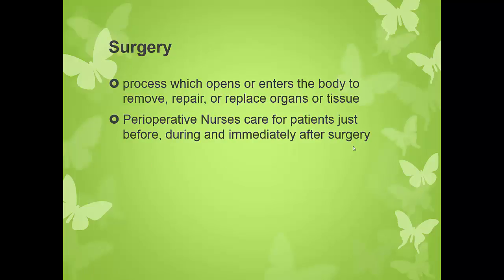So the definition of surgery is a process which opens or enters the body to remove, repair, or replace organs or tissue. And perioperative nurses care for patients just before, during, and immediately after surgery. Now, I will say, if you're interested in being an OR nurse, you will have to become an RN because it is part of AORN guidelines that the circulating nurse in the room, which is usually considered the OR nurse, has to be a registered nurse. But that doesn't mean that you're not going to have value in learning about what happens in the operating room.